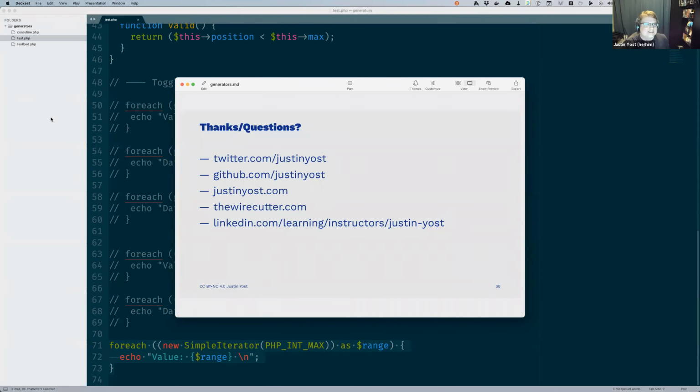Is there one where there's the multiple echoes? That one right there. Yeah, so like this one, right? So this echoes here, right? This yield is just returning a value, right? The echo is taking place here, right? This yield is just returning a variable. It's not telling it to do anything with it, right? It's literally a function returning a value back. Yeah. But because there was an echo in both places, my brain didn't catch that.